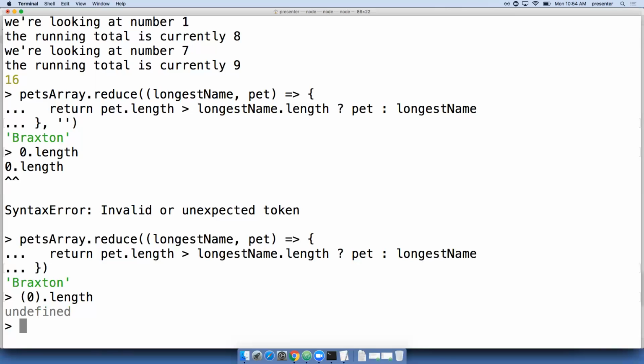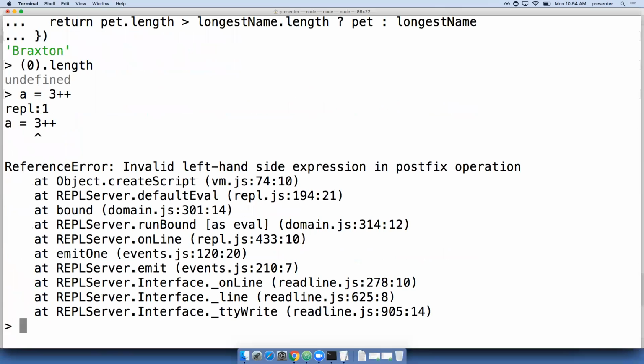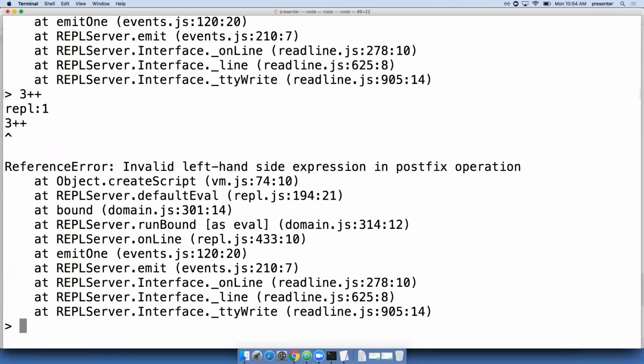I could just do say 0 or 1 plus plus and have it change every time that it goes. The accumulator? Yeah. I don't know in what case you would do that for. I'm just curious. Yeah, I think you can. If I say a equals 3 plus plus. What is 3? Does 3 plus plus?